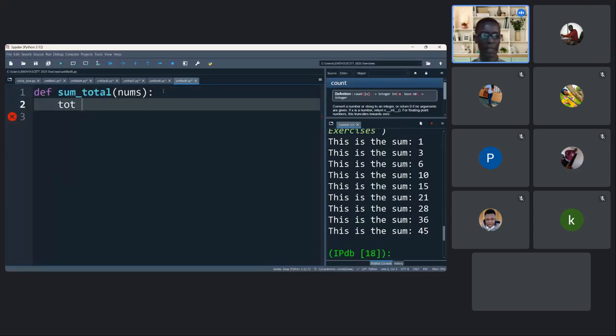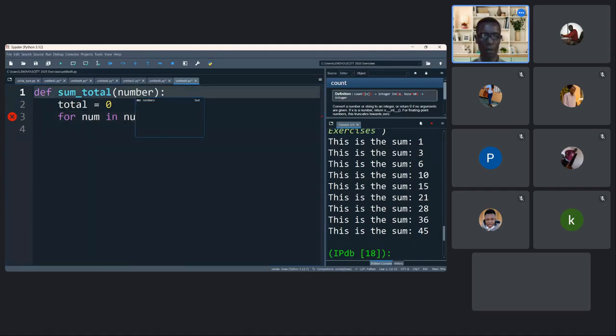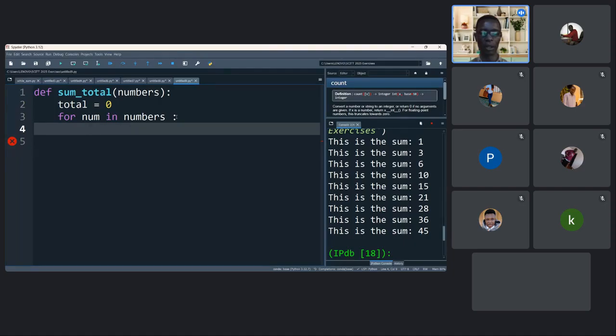Then I'll initialize total to 0, and then I'll use for num in nums, or numbers for that matter, which is an iterable. That could be a dictionary, a list, or a tuple. For num in numbers, I want to add those numbers.